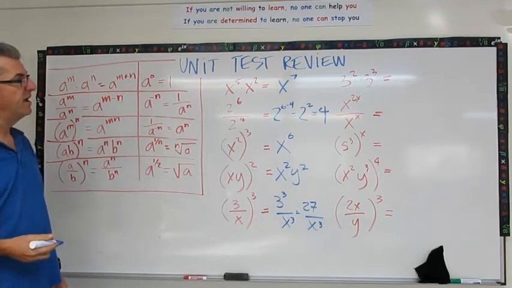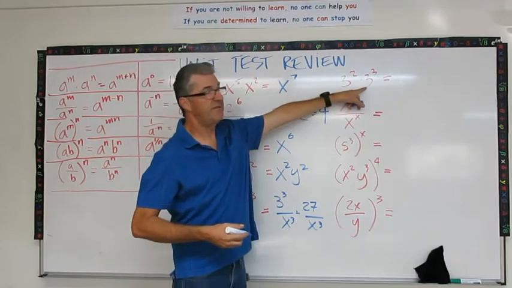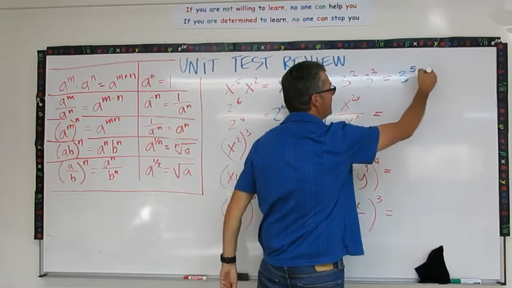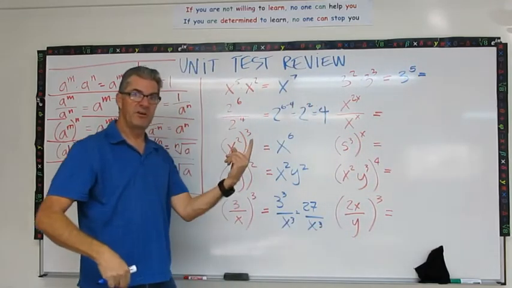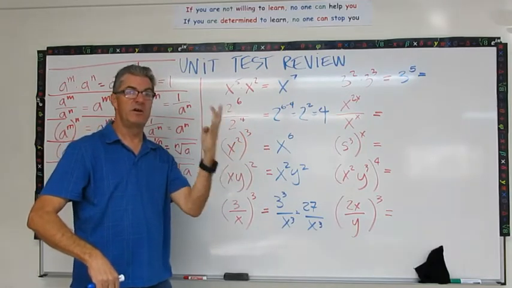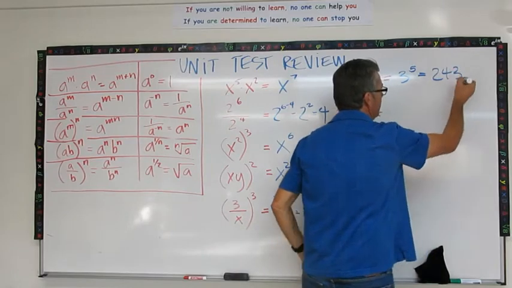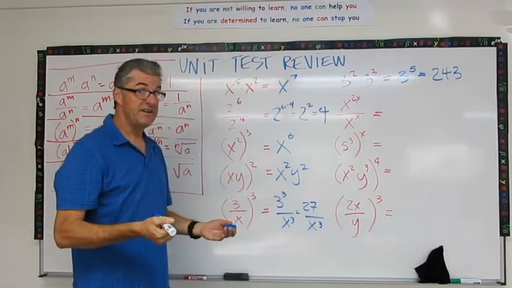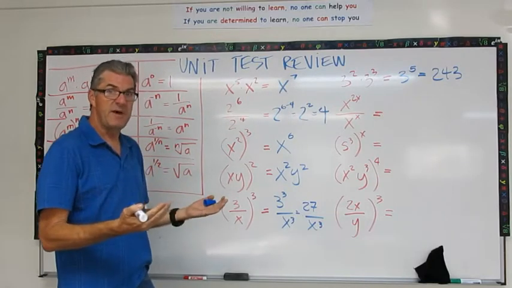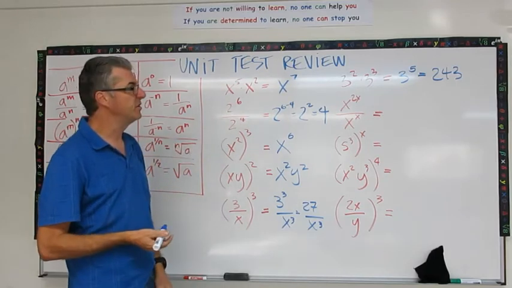Okay, let's move on. Now I have a similar problem, but instead of variables, I've got a number down there. So this is going to be 3 to the 5th. And we know what that is. 3, 9, 27, 81, 243. And I don't calculate that fast in my head. I just know this number because it comes up a lot. There are certain numbers in mathematics that you will end up knowing just because of things like that. 3 to the 5th is 243.